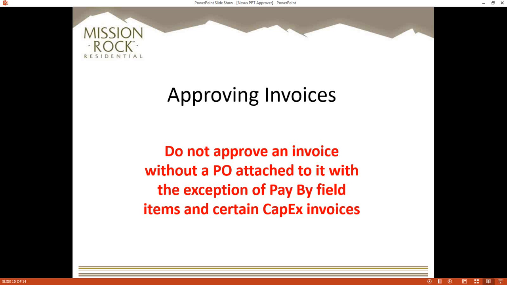So let's go ahead and save the time from it having to go through multiple rounds of approval to get rejected, and keep an eye on it right off the bat. Along those lines, if you ever see an invoice come through for approval that does not have an image with it, so if it actually doesn't display the invoice on the left, we can't pay that. We have to have the image. It doesn't happen very often, but every once in a while, just in case, know to reject that item as well.